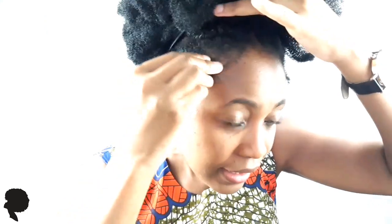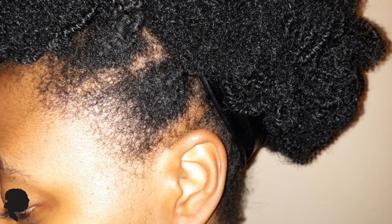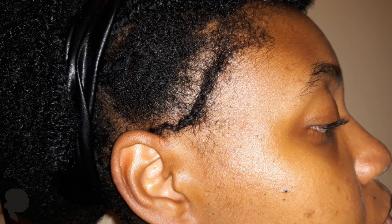So I've got axes. I actually twirl my edges to group them. You know, apparently there's strength in numbers. We know that. But I group my edges and these are my edges currently. And edges fluctuate, guys. This month they might be like this, next month they might be thicker or healthier. And the next month there's something else. But this is what I'm dealing with. This means that I've got access to my hair every single day, every single night, I can access my hair and my scalp in the clipping.